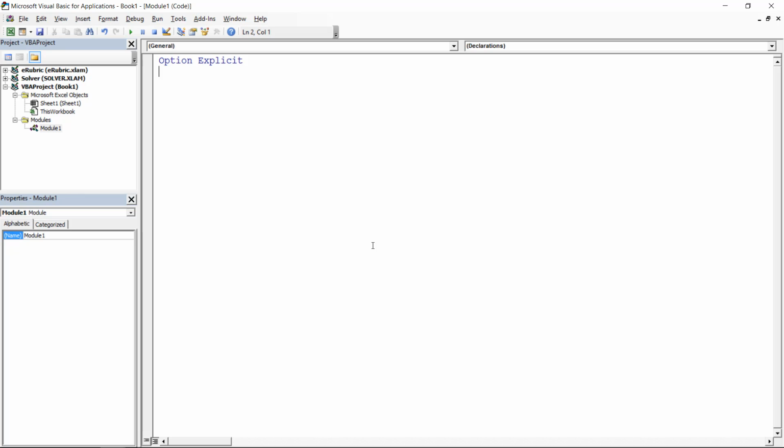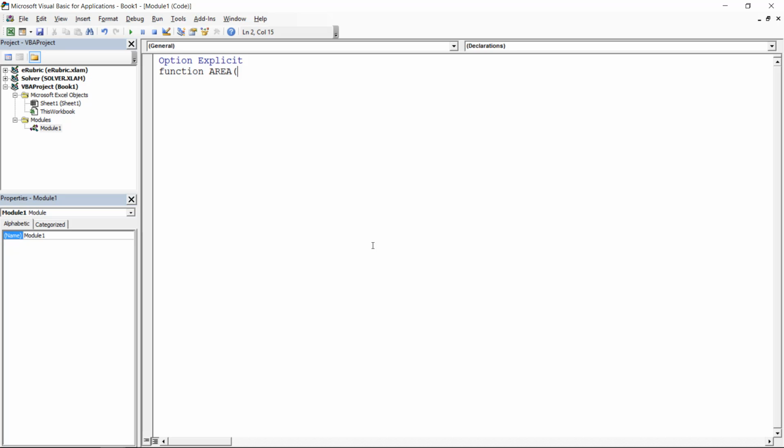Okay, to create a function, we first start with the word Function. And then I'm going to call this function Area. I capitalized it all just because that's typically the way Excel does with their functions.